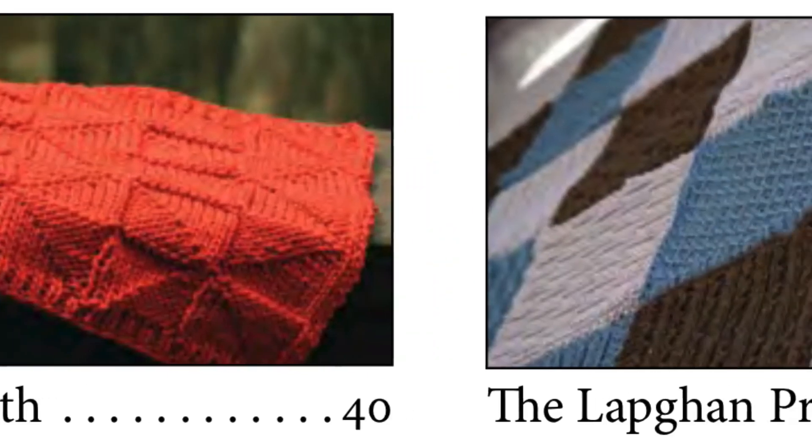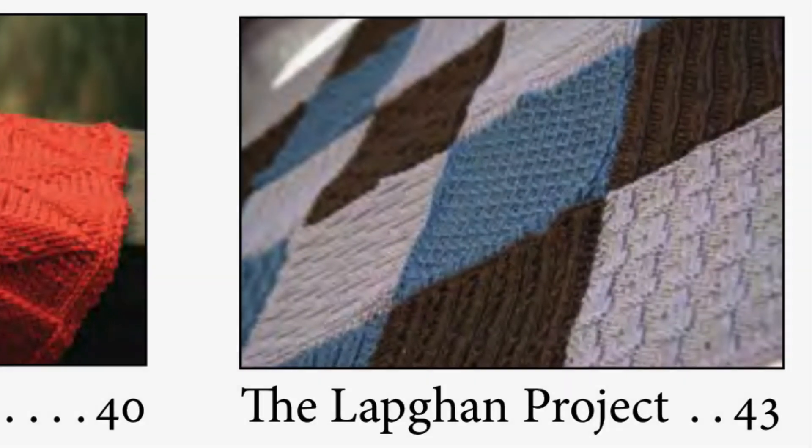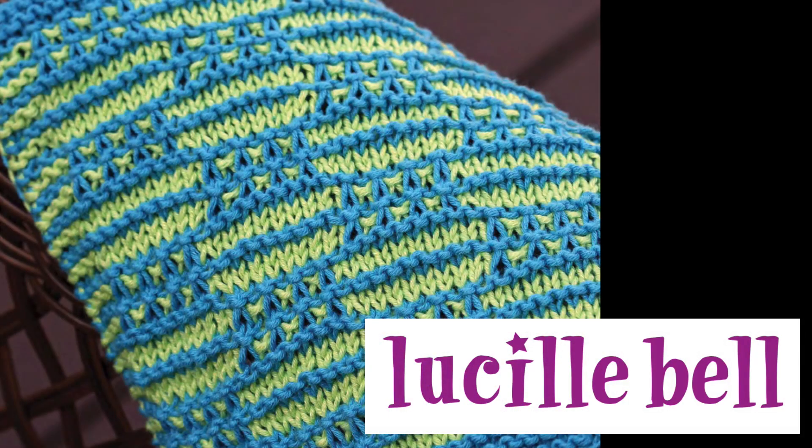Before doing this review, I wanted to knit multiple patterns from this book to provide more detail, but I only found time to knit one — and it's the first pattern in the book, Lucille Ball. From the picture, the pattern looks to be quite complicated, but I found it to be very easy and quite relaxing to knit. I enjoyed the color change; it really kept my interest piqued. The pattern calls for a cotton-rayon-bamboo blend, but I used 100% mercerized cotton.